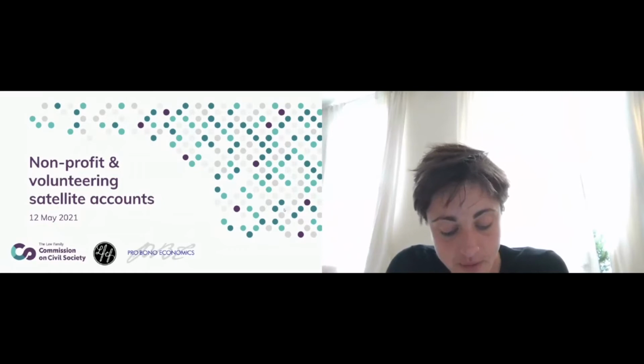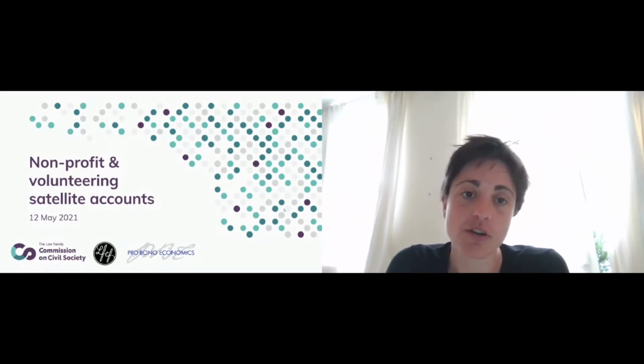So my name is Anushka Kenny. I work for an organisation called Pro Bono Economics, and I'm going to be talking today about a satellite account that has lots of different titles. In some places it's referred to as a third sector and social economy satellite account. It's also referred to as a non-profit and related institutions and volunteering satellite account. So that's the terminology I'll use today.